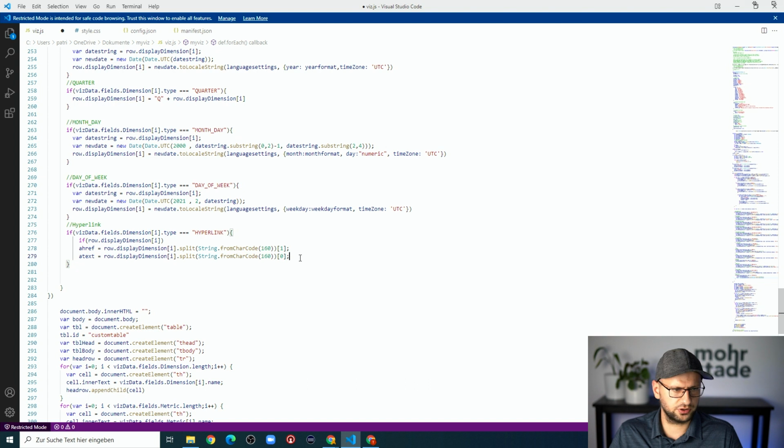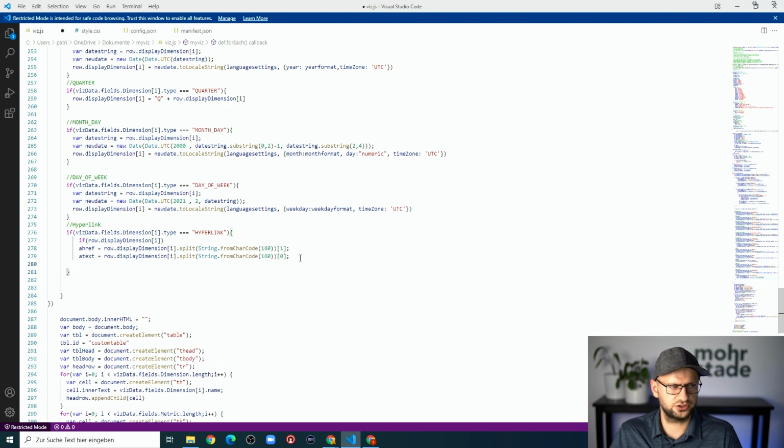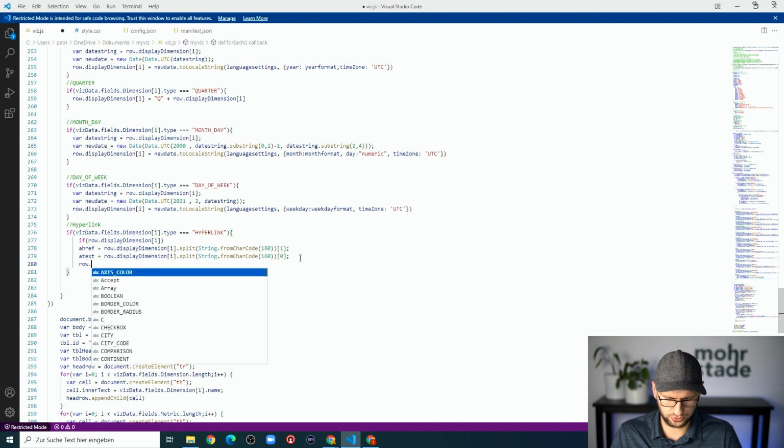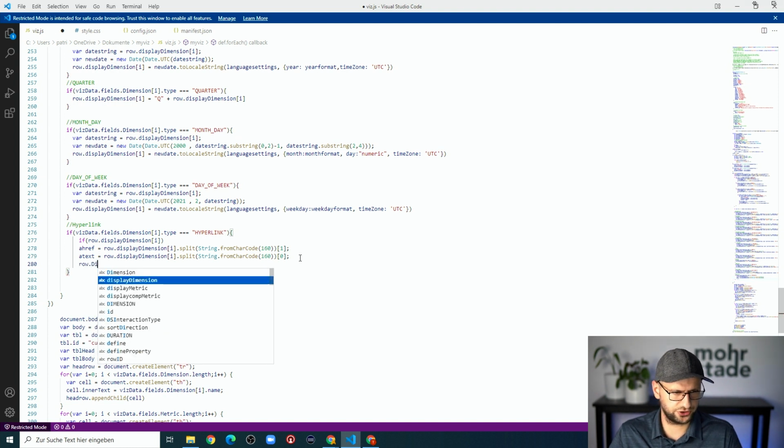Yeah, and then we can build up our HTML code with row.displayDimension.